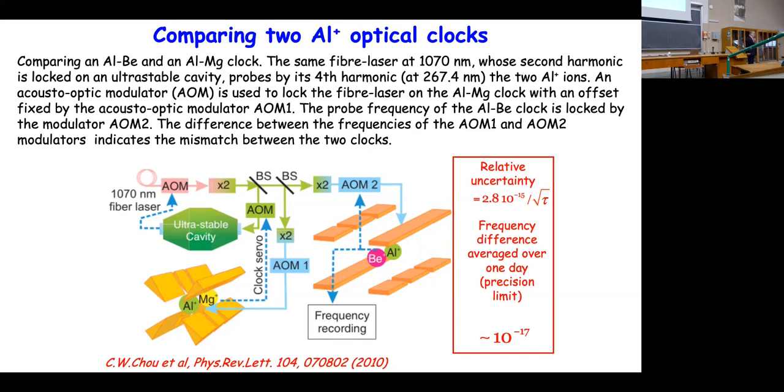So this brings me to the last point. If you want to do better, you cannot do it with ions, because if you start to put more ions in the trap, they will perturb each other by the Coulomb interaction and it becomes impossible. So what you have to do is to use neutral atoms in an optical lattice, and you put 1 atom per lattice site. So the atoms are very far from each other, at a distance of the order of 1 micron, which is very big. They don't interact with each other. And then you can win this square root of N factor because you can start with 1,000, 10,000, 100,000 atoms. And these are the optical clocks with neutral atoms. So they are better than the ion clocks because you win in the signal to noise. And this will be the end.